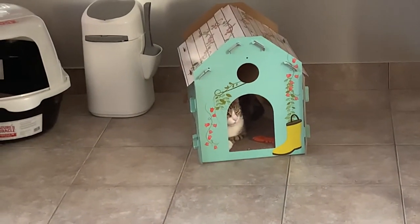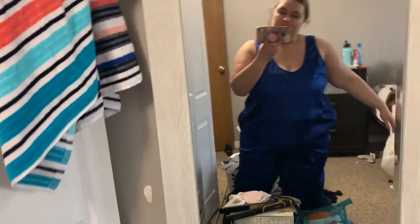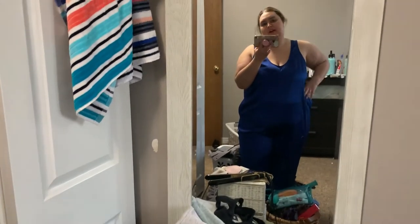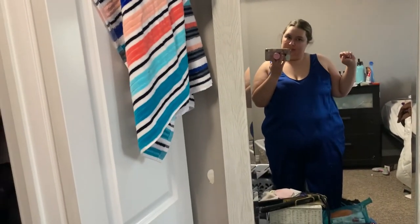My Poshmark package just came in — this is why I love shopping at Poshmark. I got a Universal Standard jumpsuit. I currently look ridiculous because I have my leggings on, but here's the jumpsuit and I'm actually a fan. Universal Standard has super inclusive sizing — this isn't necessarily a silhouette people would find flattering but I really like it, it's comfortable, it fits me. This is the Universal Standard size medium, which I think is 16 to 18 or 18 to 20. A bit loose but I really like it. I saw someone on Poshmark wearing a turtleneck underneath — definitely will do that.